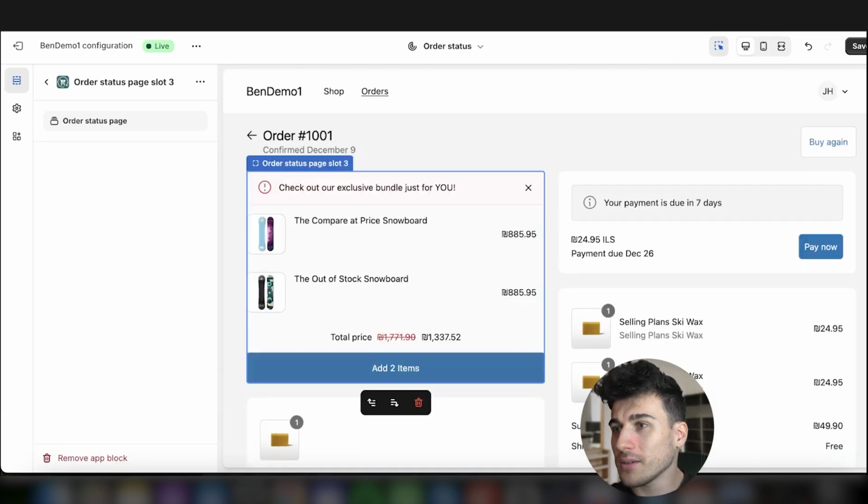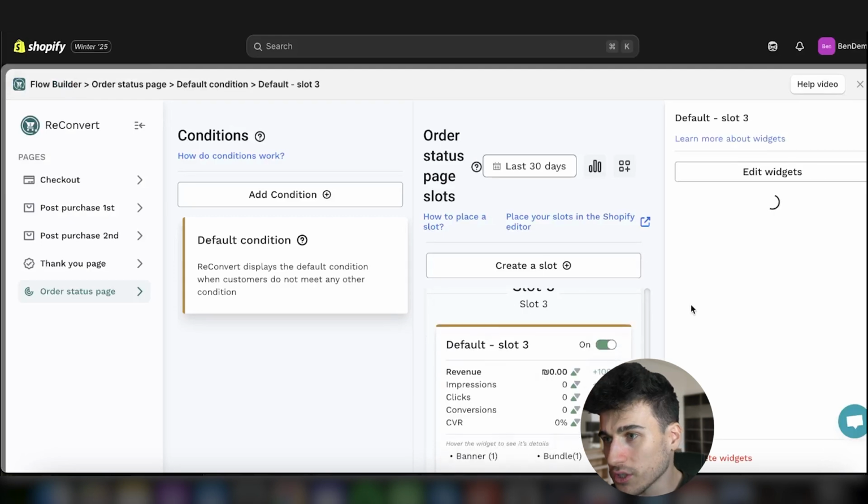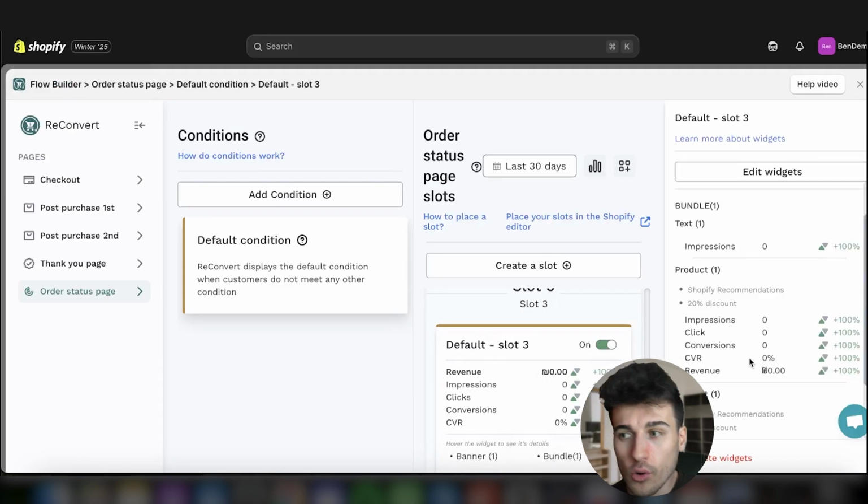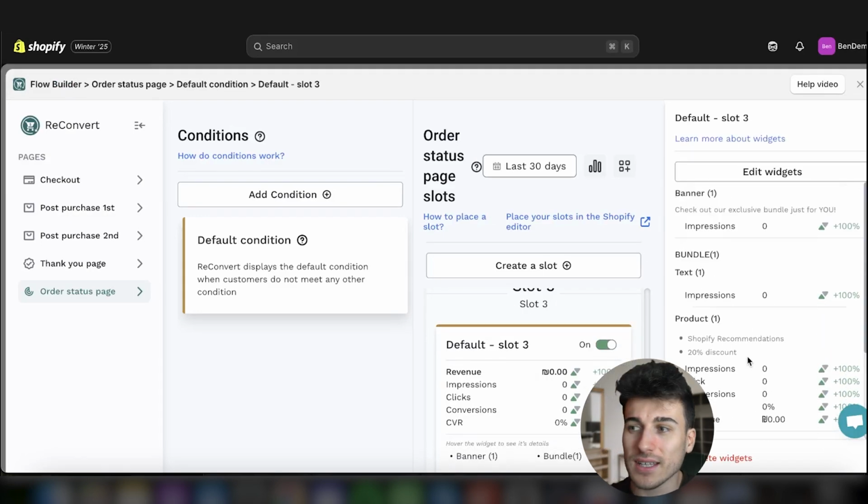But if you go back here, if you click on a slot, you can actually see how many impressions, all of the data right here. So you can test things out, A/B split test different slots in different positions and all that stuff for different customers. If you are able to segment it as much as possible, then you'll be able to see who's purchasing what, who's doing this, who's not doing it. Maybe it has X amount of impressions and it's getting the clicks, but no one's purchasing it.